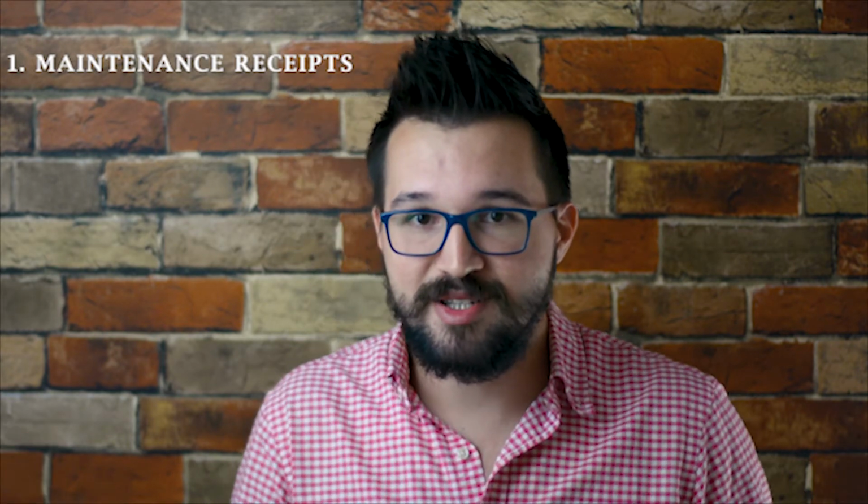The very first thing that you need to look for when checking out a used car are maintenance receipts. Why is it important? Well, as I mentioned earlier in the disclaimer, used cars in the US and Canada do not have to go through mandatory annual safety inspection, and as a result, used cars are a bit of an unknown in terms of their mechanical condition. So if you do not feel like spending anywhere from $200 to $300 on pre-purchase inspection, referring to maintenance receipts will generally give you a good reference point.